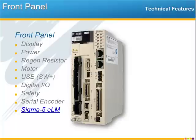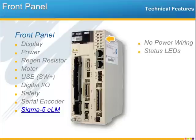Moving over to the other side of the unit, I want to point out that there is no additional power wiring for the MP2600iec controller card, and that's because the servo pack control power powers the whole unit. At the top of this side you see the status LEDs. These work the same as all the other MP2000iec controllers, with indicators for run, ready, alarm, low battery, and Ethernet status.